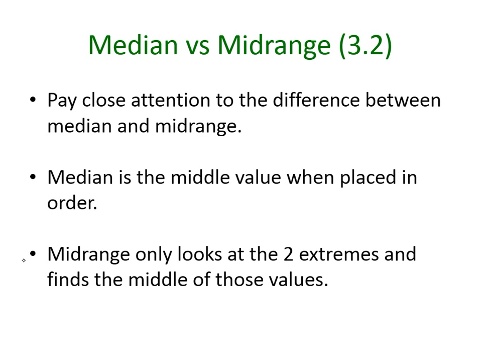So when you're looking for the median, you figure out where the center is, and if you have an odd number, then you're just using that middle number. But if you have an even number, you're finding the center between those 2. But the mid-range is looking at the 2 extremes, so all you care about is what was the most and what was the least in that group, and finding the middle between those 2 extremes.